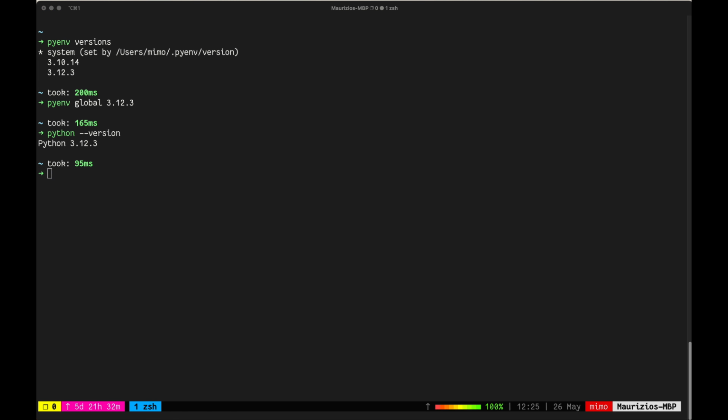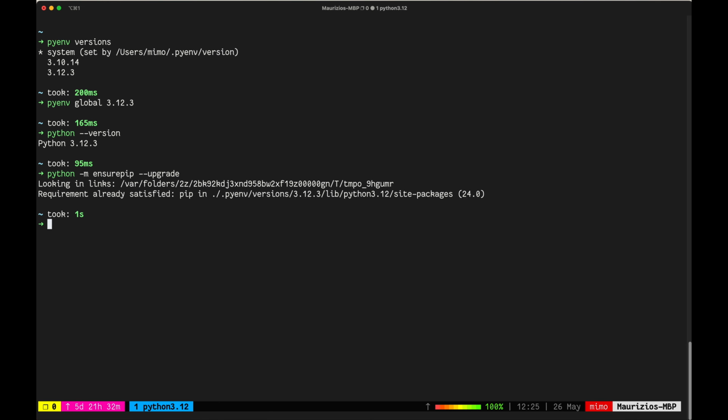And now the last bit that we have to take care of is pip. Actually, pip comes pre-installed. However, what you can do to double check is to follow the instructions to install pip on your version, and the command is python -m ensurepip, and then you give it the --upgrade flag, and this is gonna just tell us that the requirement is already satisfied, therefore everything is ready to go to start our machine learning projects.